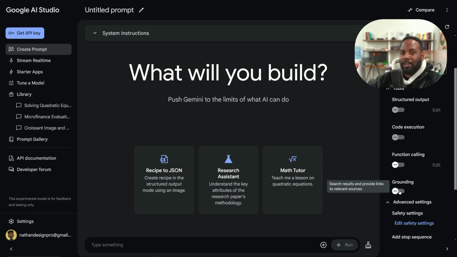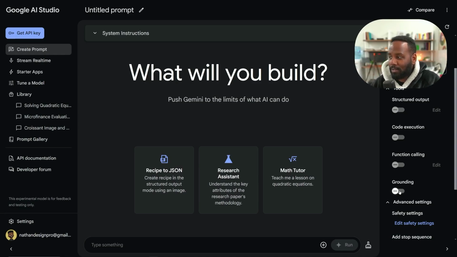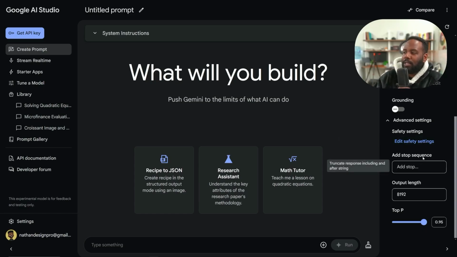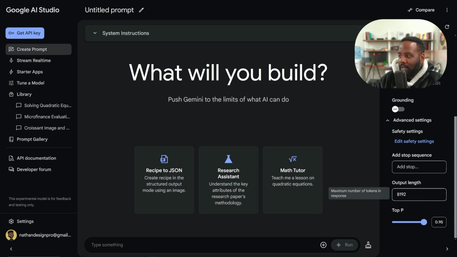And one of my favorite and most awesome features is their grounding section, which actually uses search results with relevant links so that you know that it's actually using something that has been published online and it can verify its own information. Then you even get these options at the bottom where it also shows your output length maximum and your own stop sequence. So this is really for developers, but if you were someone that never really dove into this stuff, I love the interface because it makes it super easy to understand, and it's very easy to just get up and running with this.